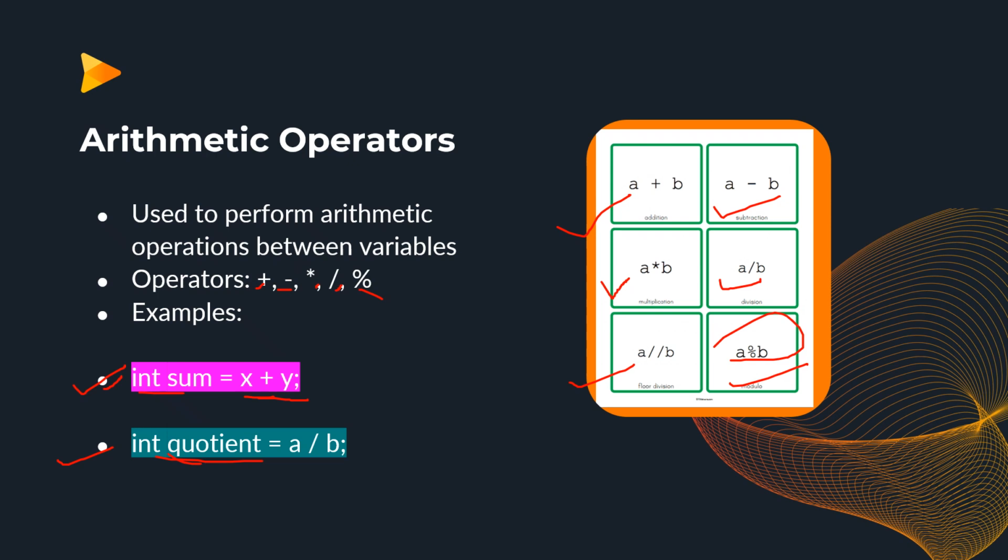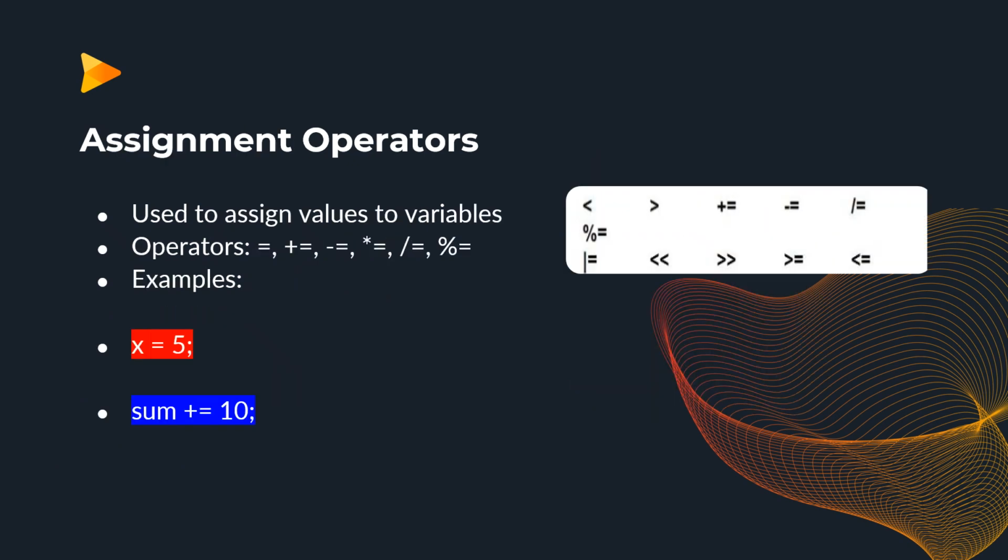Okay, so now we are going to discuss assignment operators. What are assignment operators? Assignment operators will be used in every program because they are very important. They are used to assign values to variables. We have already been using these, but I think you may not know the name of those operators. When we assign values to our variables, we use the equal to sign, which gives a value to that variable.